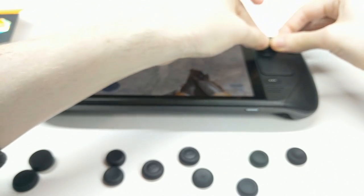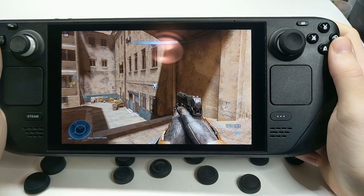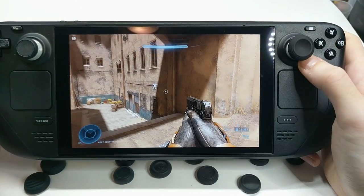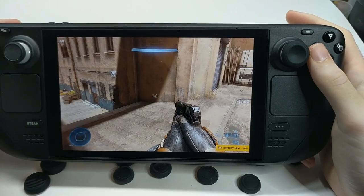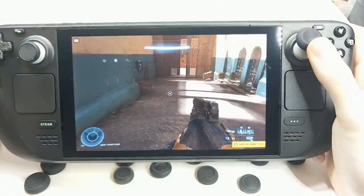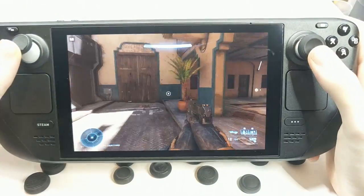Now I wanted to show you the absolute best part. These thumbsticks are actually magic. These joysticks activate the gyro or capacitive sensor anytime you touch them, just anywhere. You can touch them from underneath — they activate through my thumbnail. These things are like conductive, they're crazy. It doesn't matter where you touch them or how hard. You will activate the sensor. And for that reason, for me, these are the ones to beat. They're also, like I said, just so comfortable. After using them for like an hour, they gained some grip — they weren't grippy out of the box but they've gained some grip. It's just the most consistent experience.